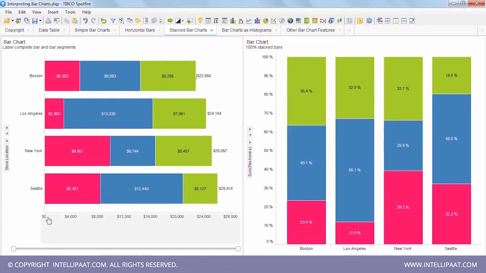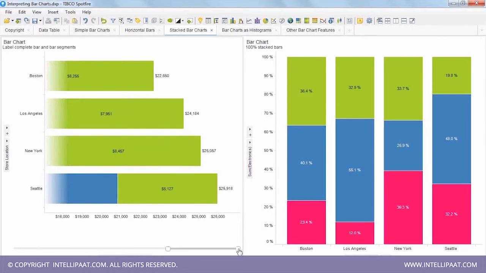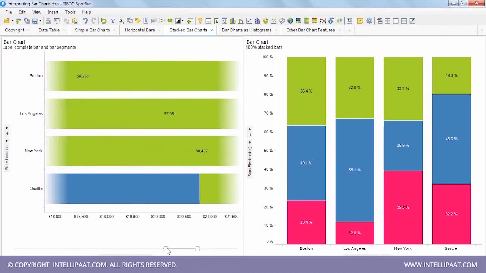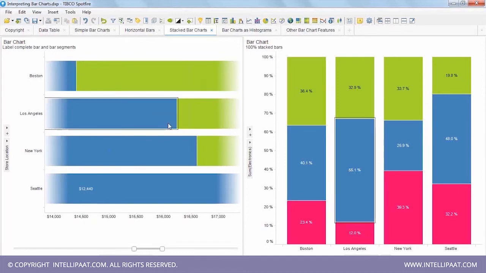Okay, it goes from 0 to 10 billion, and you want to do microscopic analysis of data. So you can actually use a zoom slider, and you can come back here and do a microscopic comparison. Now you can see your features becoming much more prominent. Is it making sense? As you can see, I'm doing a microscopic analysis of my data. You can see how prominent these things become now.